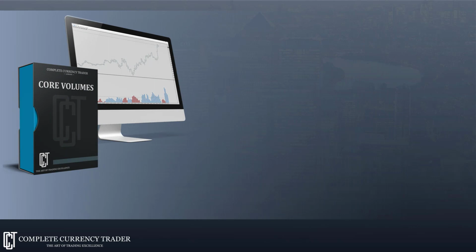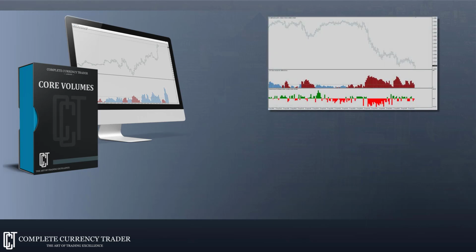You get the core volumes indicator that shows you the real-time buying and selling imbalances of the customers that are driving the price moves. Remember that this not only shows you whether buyers or sellers are dominating the move, but also who those buyers and sellers are and when open interest is increasing or decreasing. You'll also get the bid-ask improvements indicator that shows you what the market makers are doing and whether they are being more competitive on the buy or the sell side. So right there, just between those two indicators, you can quickly and easily see both sides of the price equation. You're seeing what the customer orders are doing, what the market makers are doing, and consequently, you're seeing exactly what is moving the price and which direction it is most likely to go next.